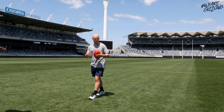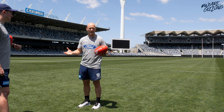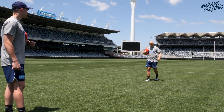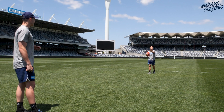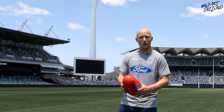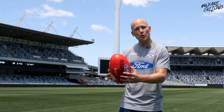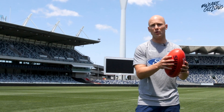The other part is the routine — making sure I'm going through everything I would do at training. The first thing I like to do is step my kick out, so I'll step back a certain number of steps to where I feel comfortable, making sure I'm giving myself enough space between me and the man on the mark. One important part of a set shot is making sure the ball spins properly — you actually want to see the ball spin backwards. To do that, you need to kick it on the bottom of the ball. If you kick it too much in the middle it'll float.